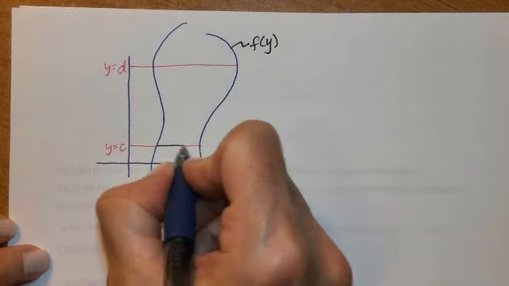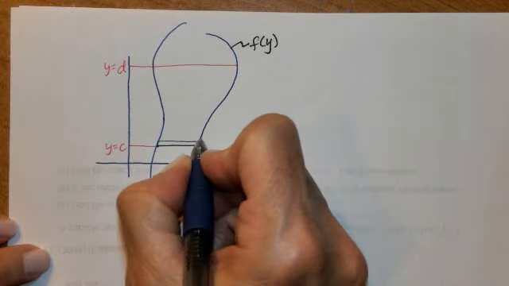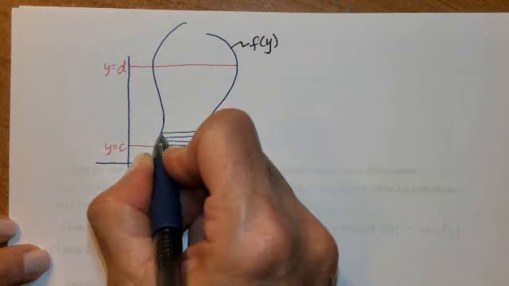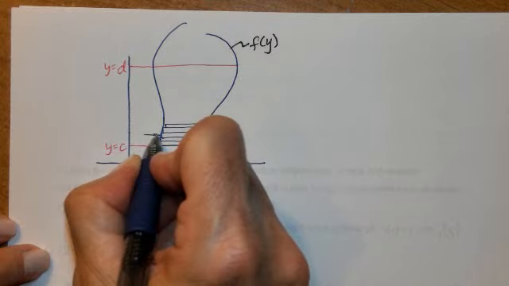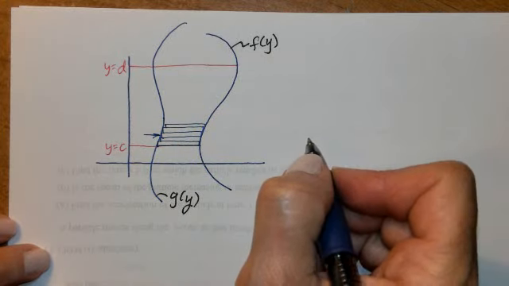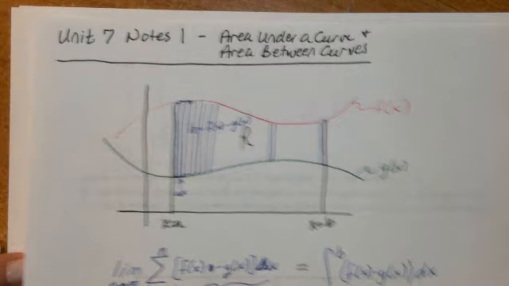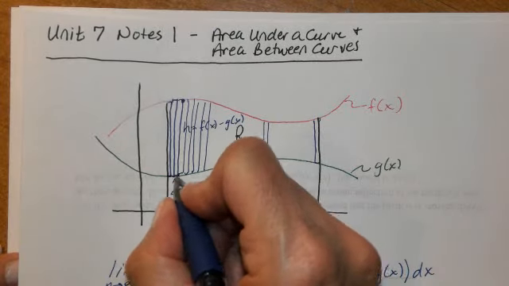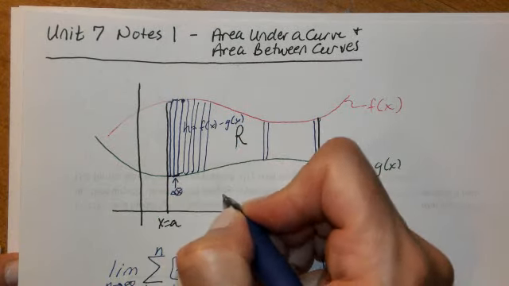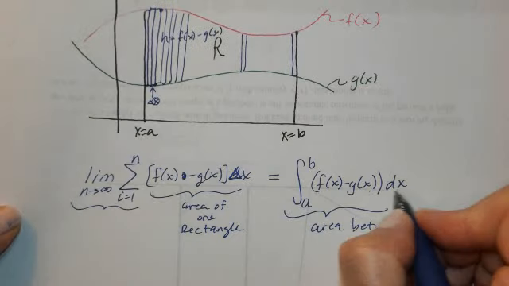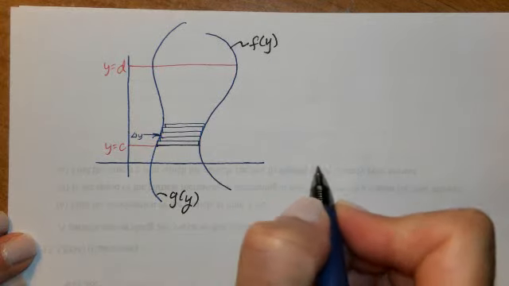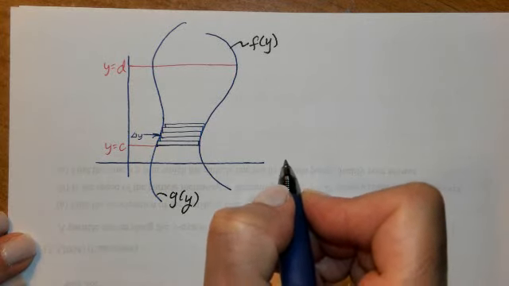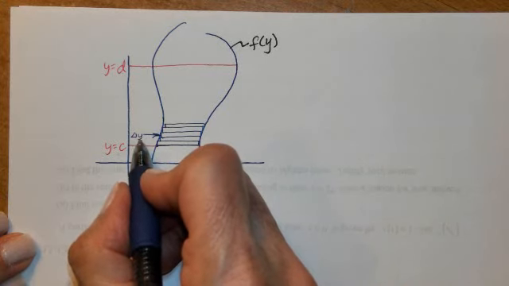So in this case, where are our rectangles going to be? Well, they're going to start right here, correct? Our rectangles are going to look like this. So what is each base length? What is each tiny, thin little base length? It's no longer a delta x like it was before. Why was this a delta x? Because each little base length was a change in x, right? That's how we got the dx back here. In this case, each little slice is a delta y. You guys see that? So we're not going to have a dx this time, we're going to need a dy integral.